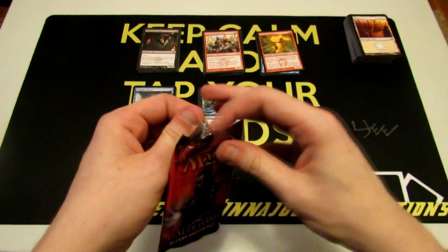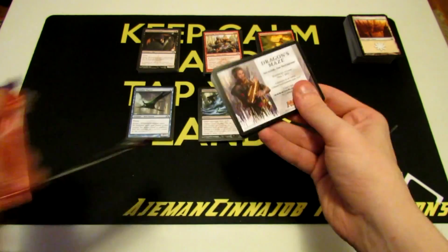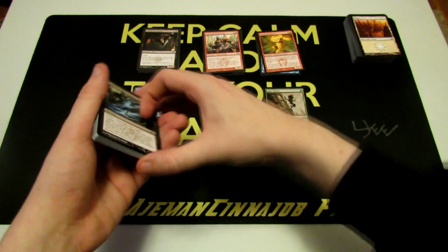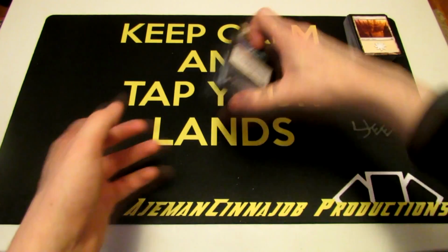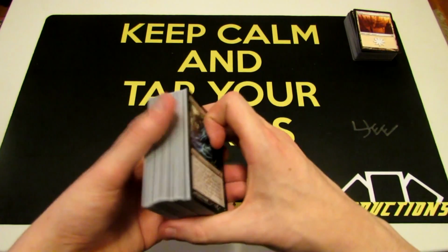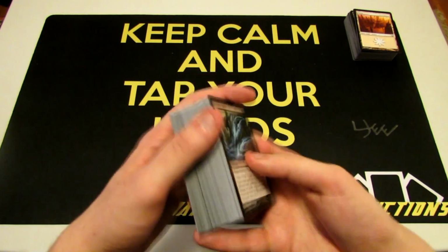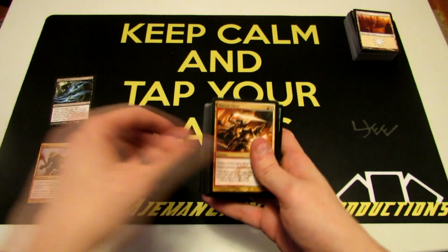In our last pack here, I'll open this on up. Alright, so then we have the Spire Tracer as the top card here. So the thing that I like to do whenever I have all of my packs opened is I like to sort them. So I'm going to just sort them by color, and then I'm going to have multicolored in a separate pile as well. And we're going to take a look at the separate guilds and how cards are going to be interacting, what's worth splashing and stuff like that. So we're going to just separate these all up and see what we have.